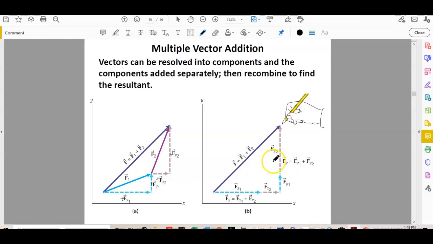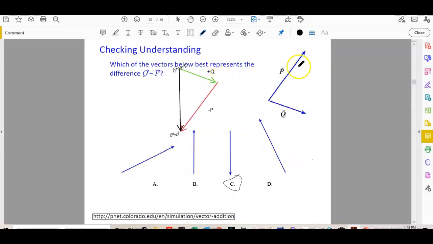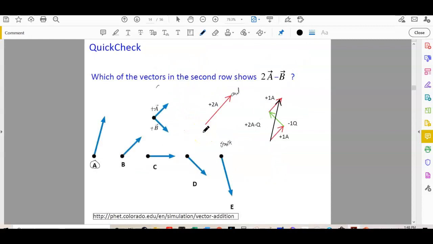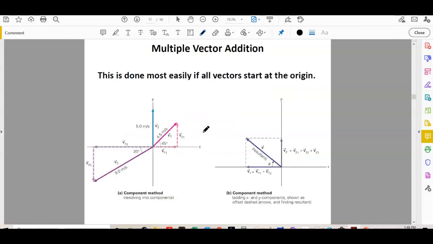So we could have taken these vectors right there and decomposed these into a positive qx vector and a negative qy vector, and it would have added up, and then a positive p vector and a positive px vector and a positive py vector, and decomposed these vectors into the component vectors, added them together, and it would have resulted in the same thing. Okay? So this is saying the same thing, but you could do this.